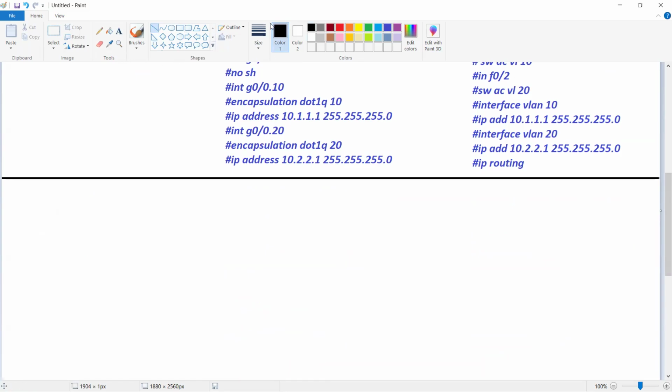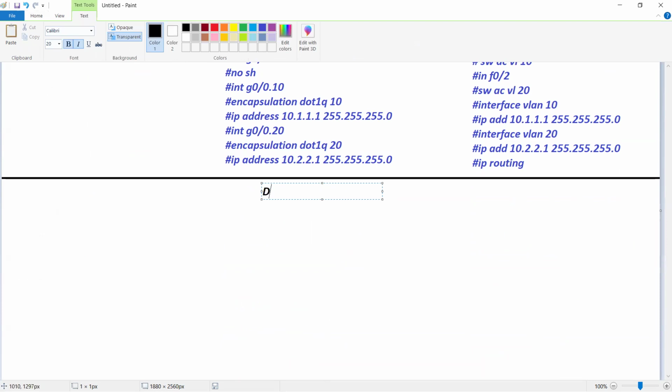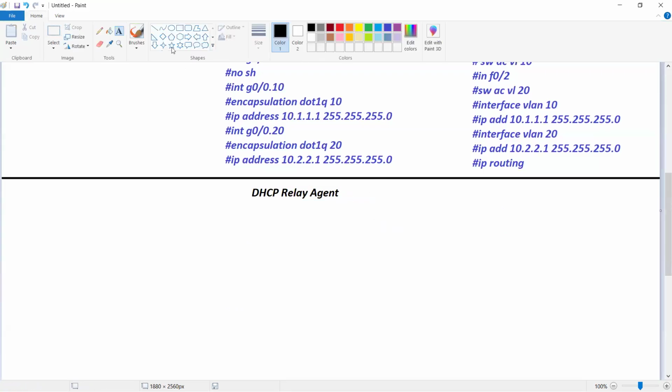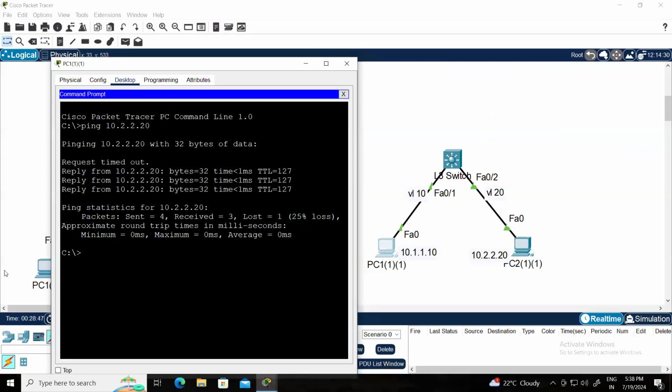Now, another one is DHCP relay agent. What is DHCP relay agent? Normally, when we studied DHCP, why is DHCP used? To assign IP addresses automatically.